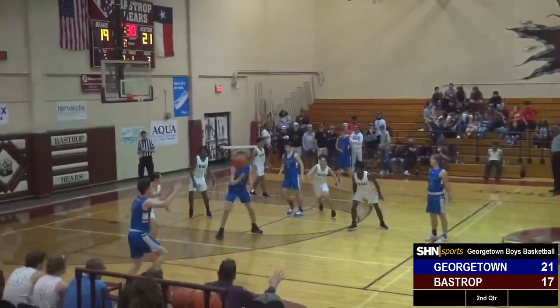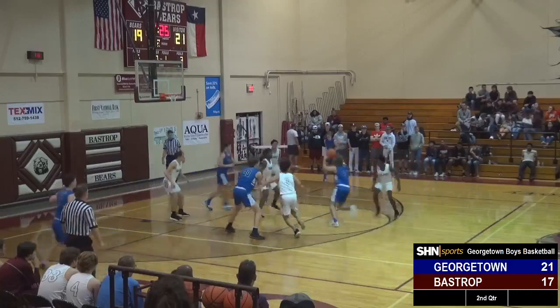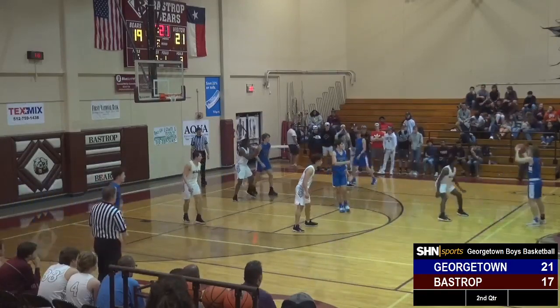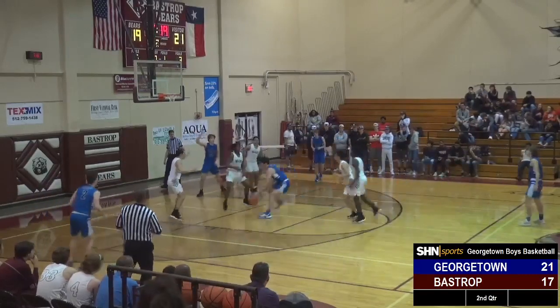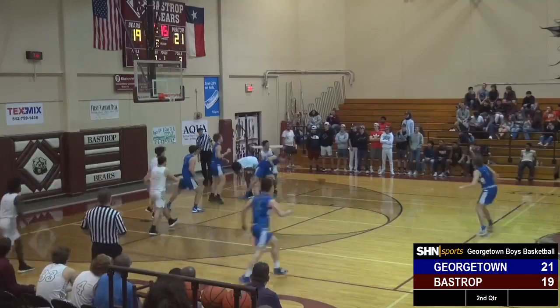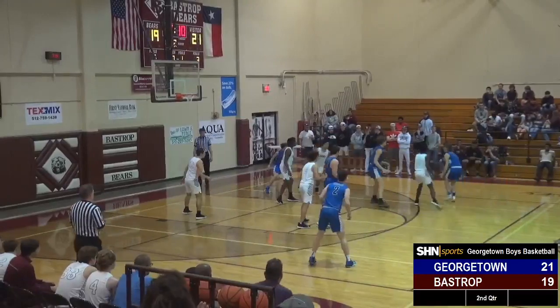Campbell has the ball, top of the key, left wing to Lachlan. Landry Woods, left elbow, kicks it up top to Campbell. Fakes it, drives in, kicks out. Dalton Kyle, right wing. He fakes there, back up top to Garrett Campbell. And now to Bazell, free throw line. He drives in, kicks it open to wide open Lachlan, left wing. Shot no good. Battle for the rebound. Kyle chases it down. Eagles reset with 1:10 left in the half.